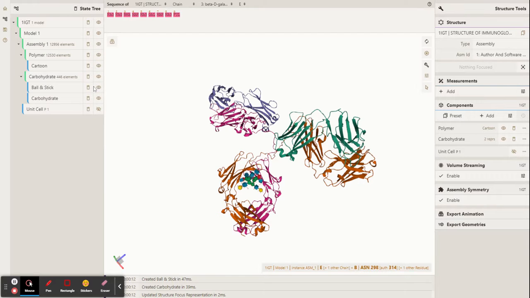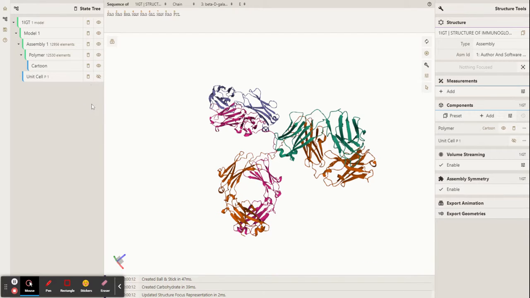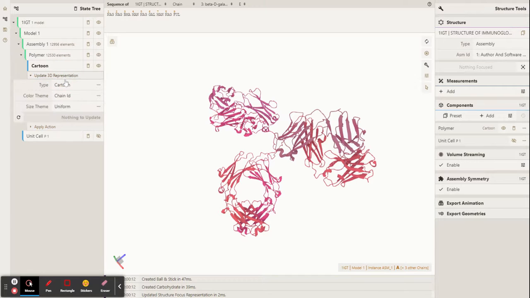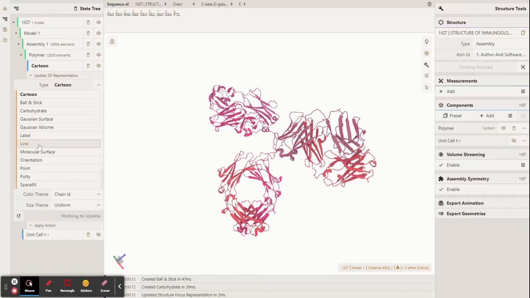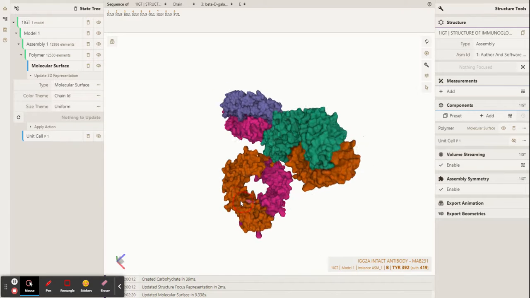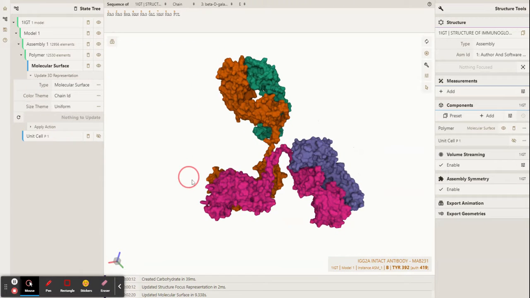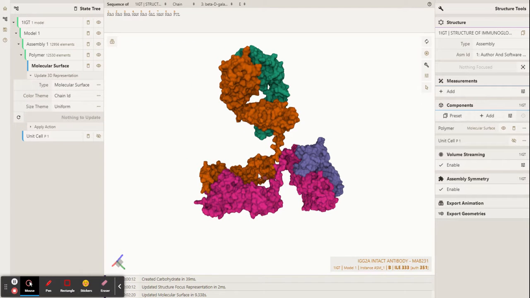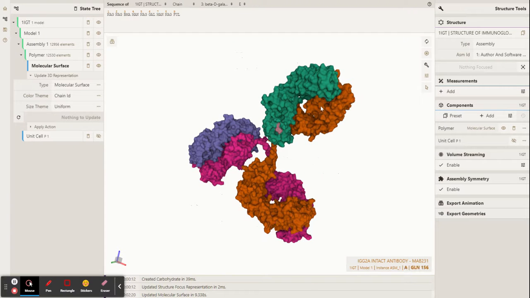What we're going to do is delete that carbohydrate. So over here we can click on the bin, and then we can start changing things around in terms of what we want to look at. So we can click into here and let's go for a molecular surface, because our antibodies are globular, so it's a good idea to be able to see it. And then we can start to see the surfaces, and start picking out the hinge regions. And here we can see that heavy chain really clearly, and the 2 light chains as well.